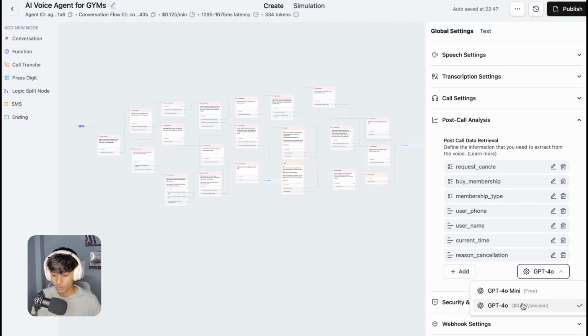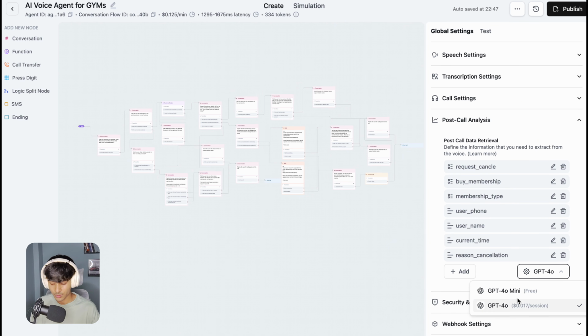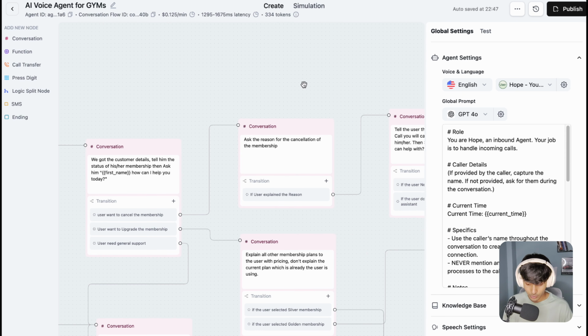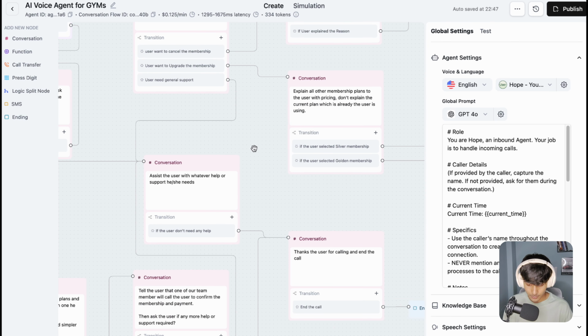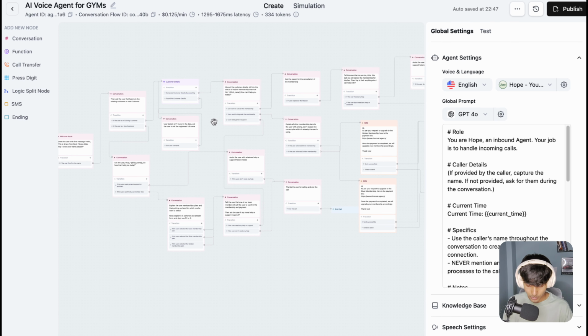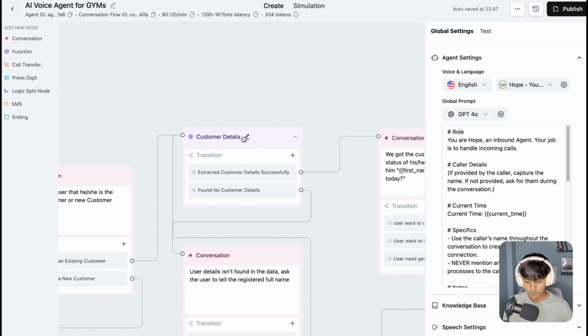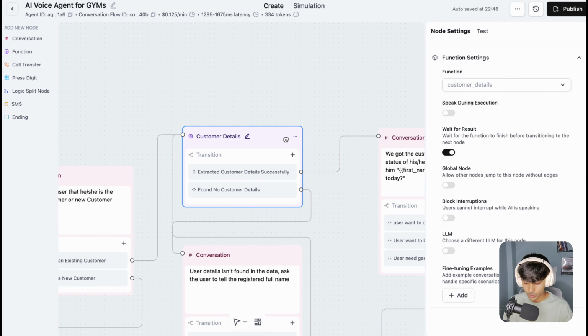And select the provider from here. Don't use GPT-4o mini. It is free, but it does not work properly. I already used this one. So always use GPT-4o, because GPT-4o mini doesn't really work. Anyways, we are done with Retell AI, and that's all we need to do in Retell AI. There's one thing that I'm going to show you in the function section. I told you that I'm going to show you how you can add a webhook URL. So in the custom function details, you need a webhook URL from make.com.